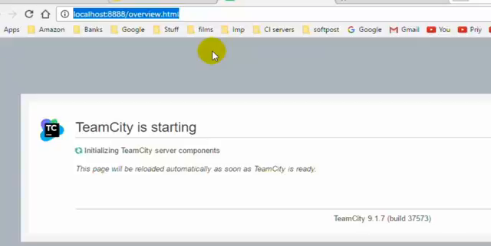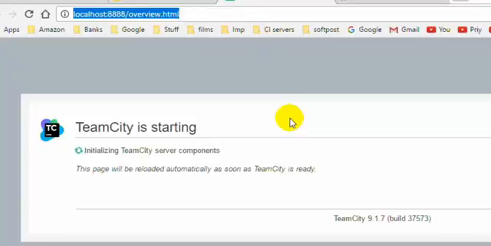But in an organization, there is a separate machine for the CI server, and there are build agents, say 4 or 5 build agents. Whenever the server gets a build request, the TeamCity server will select one of the idle build agents and ask that build agent to execute the Selenium tests, and then the results are pushed back to the server. So in this lecture, you will learn how to set up the project in TeamCity.